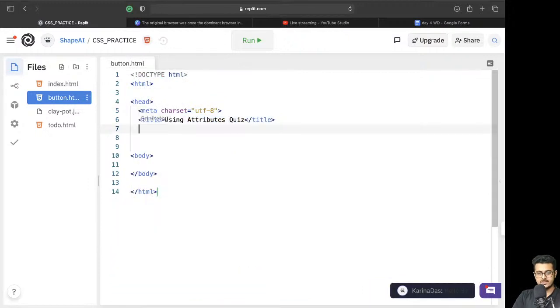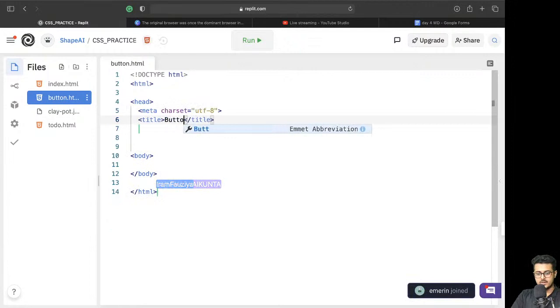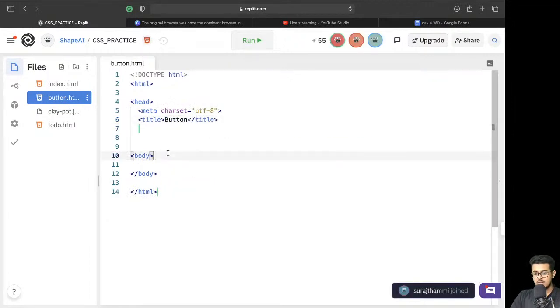So we'll delete every single thing. And we'll keep the title as button itself, button. Okay, so there is some problem. I don't think people are able to write on the entire notebook itself. If that is the case, then it will be very difficult for me to handle that right now.